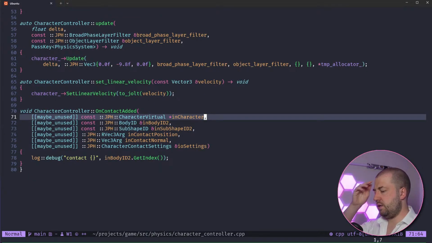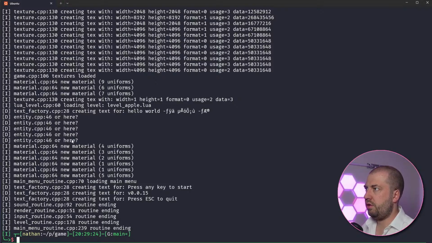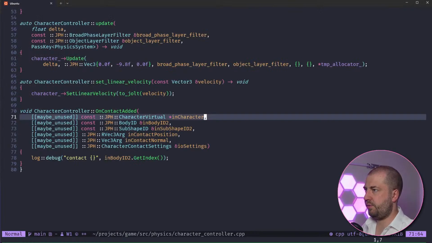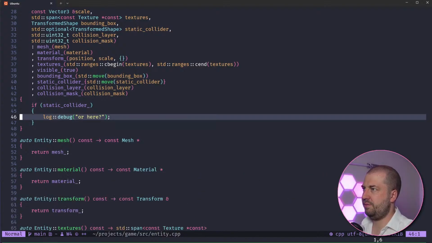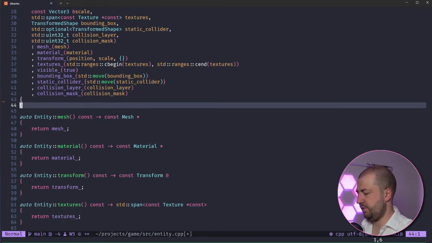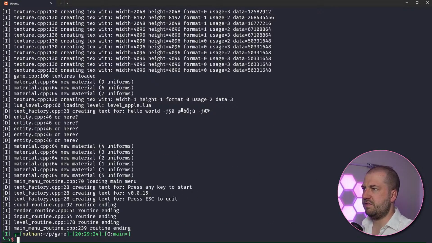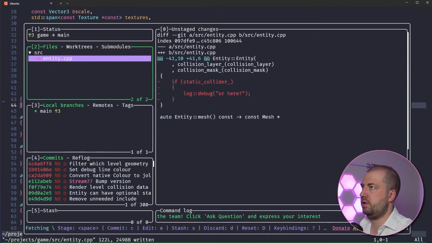I don't think we're actually getting any of this printed out. Also, what's this? Oh, I vaguely remember that being a massive pain. Let me just.